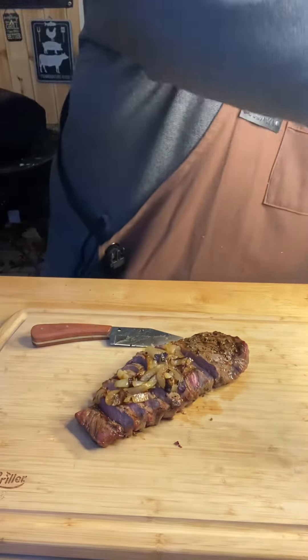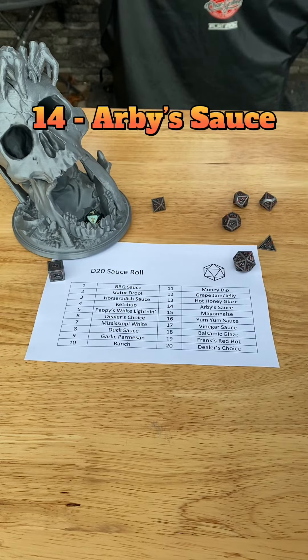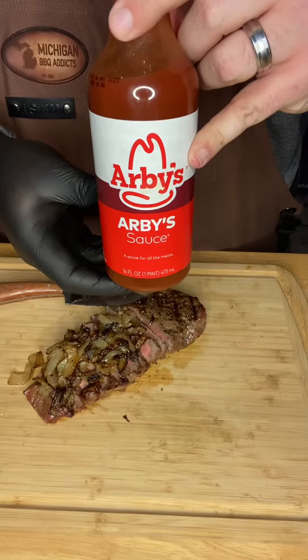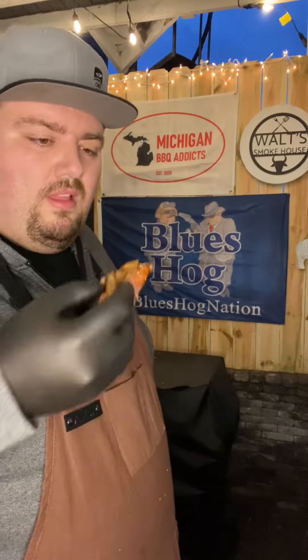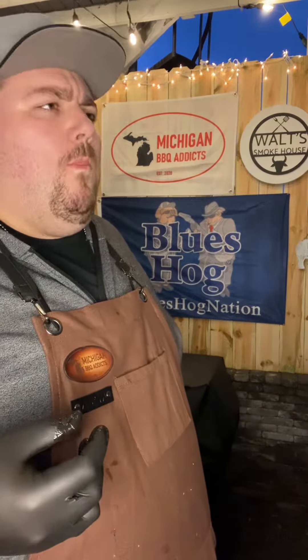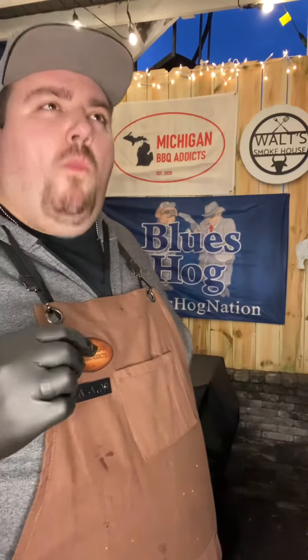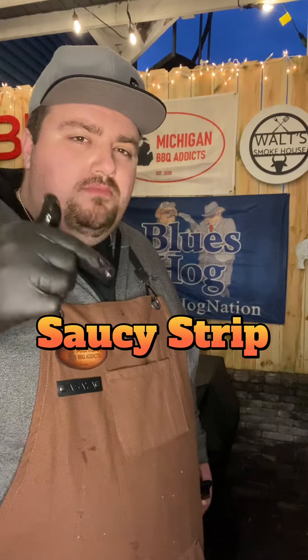We're going to slice it up and put those grilled onions right on top. This looks good so far, but the D20 sauce roll could ruin that real quick — 14, Arby sauce. Don't get me wrong, I love Arby sauce, but I don't think it goes on a New York strip. This steak isn't half bad. The Arby sauce is almost acting like a steak sauce, like your traditional A1 steak sauce. And just as expected, those grilled onions are a chef's kiss on that steak. That seasoning is really good on this as well. Because I'm not traditionally a steak sauce fan, I think I'm going to have to give this overall a 7.2 out of 10, and we're going to call this the Saucy Strip.